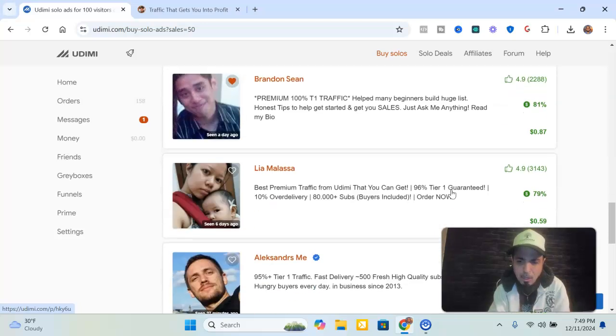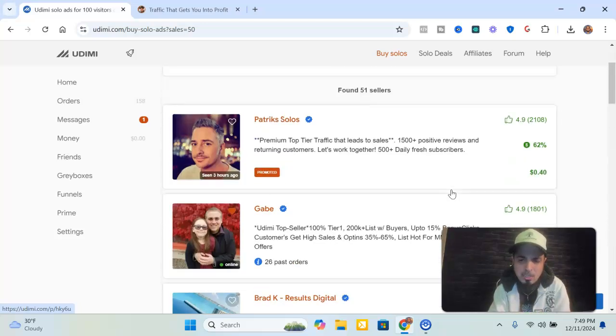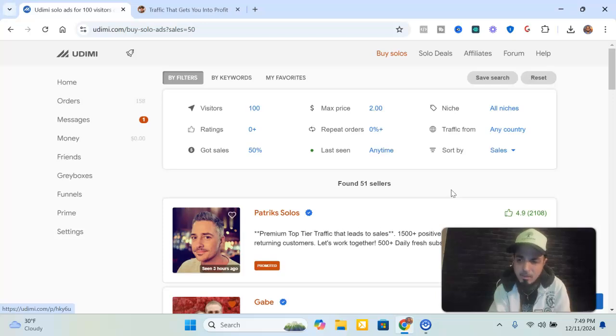Because if you're not continuously deleting people and getting people off your list, then they're hurting your domain reputation. When your domain reputation gets hurt, your emails will end up in the spam box. And so when people come to me and they're like, "Hey Gio, why aren't I getting any opens? Why aren't people actually seeing my offers? Why aren't I making any sales with email?" Well, there's a lot involved with email. So, Udimi is a well-known source that you can actually go and get traffic from.